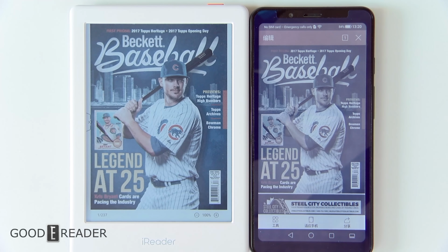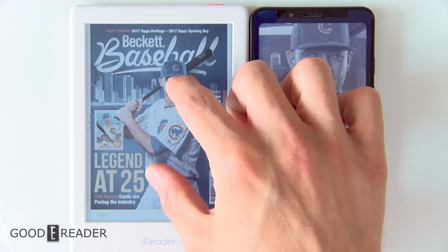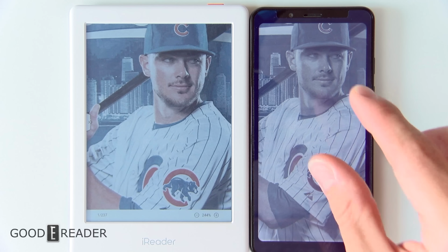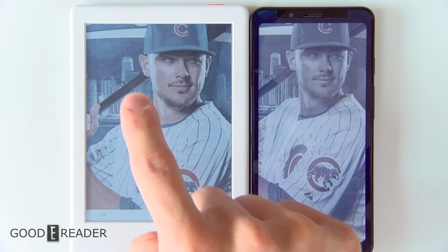These are what the two devices look like. And color is very important because in the past, obviously if you've been following e-ink, it is only black and white. You don't have any colors on these devices. These are color. So as you zoom in and as you examine things, you can see reds, you can see whites, blacks, obviously all your grayscale elements, but all the colors as well. And that's the obvious advantage of using color. So this is a real life test of what the devices are going to look like. They both offer color in a different way. You can see, for example, the iReader is more vivid, but this is more saturated. It's very muted. You can see the red here. You can almost tell his beige skin tone here, whereas this almost looks black and white.